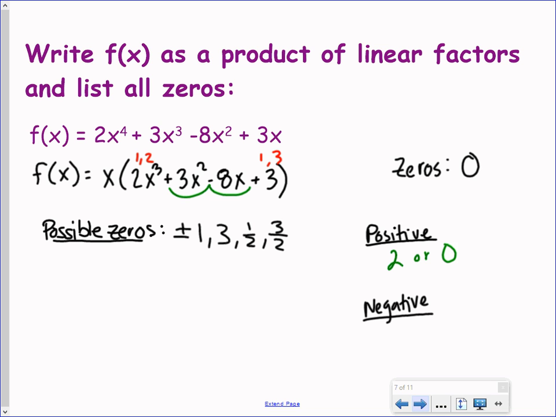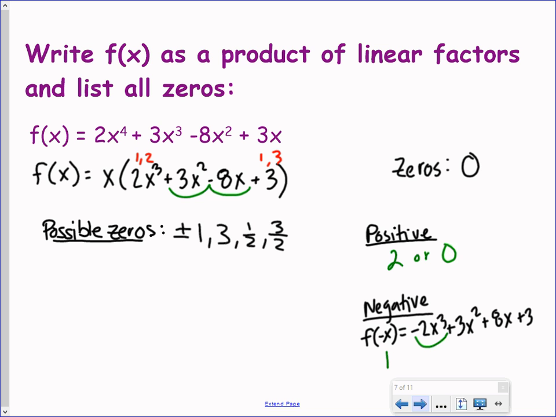And then when you do f of negative x, the odds will change signs, the evens will stay the same. So it'll be negative 2x cubed plus 3x squared plus 8x plus 3. And there's only one change there. So if I were choosing, I might start with the negatives. It's possible I have 2 positives, but I know for certain I have 1 negative. What if the other 2 are imaginary? Then I don't have any positives, and I wouldn't check for positive numbers if I didn't have to. But it's up to you.